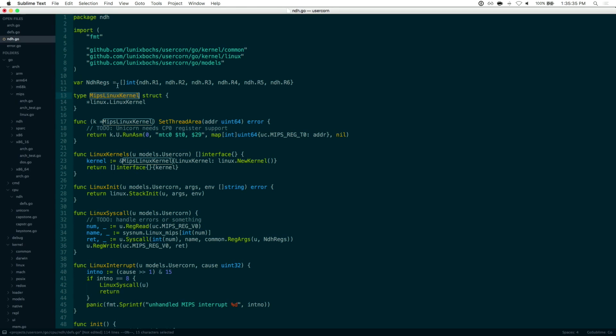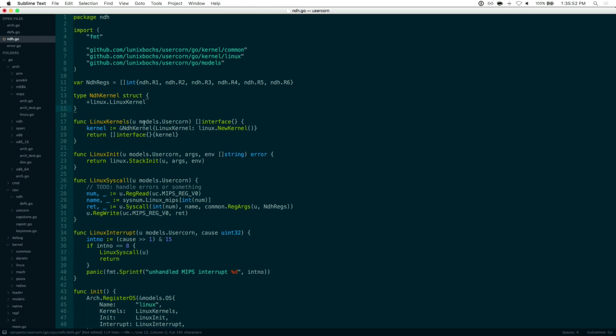So here we're going to have an NDH kernel and replace the MIPS kernel with it. And we're actually going to base the NDH kernel on the Linux kernel because it turns out they were lazy too, and it's basically just a bunch of wrappers around Linux syscalls. We don't need this. This is a thread local storage thing. This is already what we want.